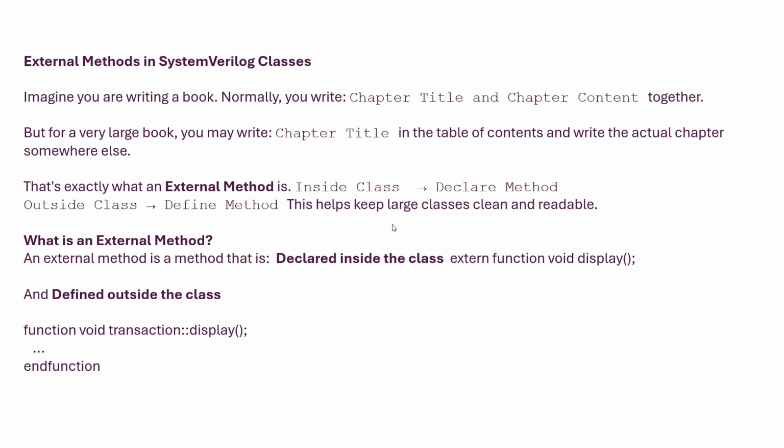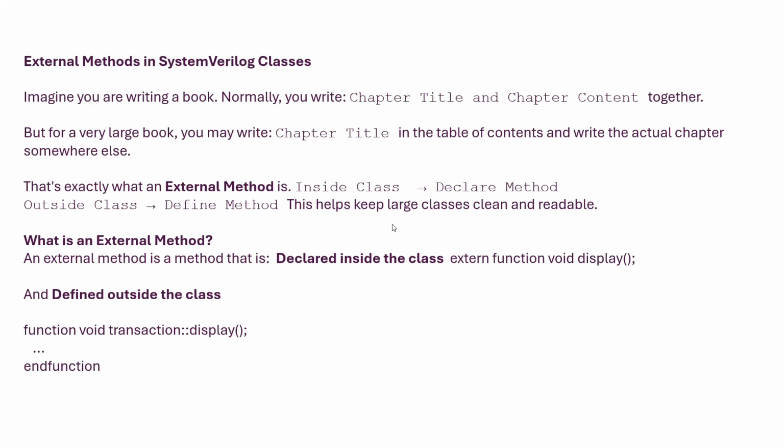Okay, this extern keyword: whatever the outside methods are, they can be accessed inside the class. That means you write the method, function void show, with some arguments, and after that $display you can write "I'm in show class". Then end function, and the next one, you write the other function, void display. Inside that display, $display, you write address equal to %0d data. All these things you are writing.